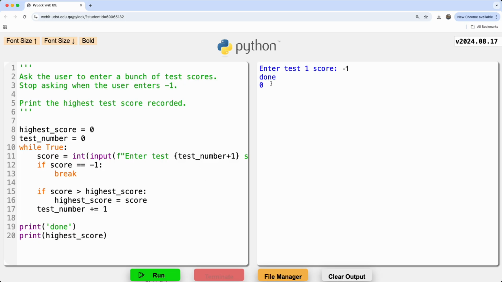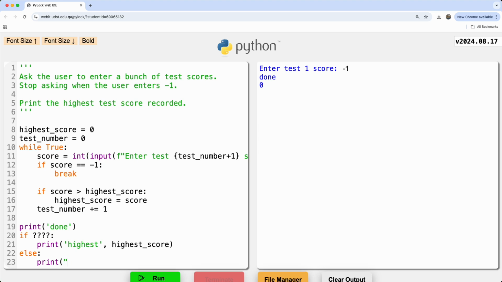Okay, so if I'm looking to determine whether or not there was a problem, what can I do to prevent this highest score from being printed? Here we'll say highest, and there's the highest score. Well, it's really just an if statement. Because what I'm interested in is I'm going to print something in one case and in the second one I'm going to print no scores entered or whatever other message. So what can I put in here inside the question marks to make this decision? I got a couple of options in here, actually. There's actually a really easy one.